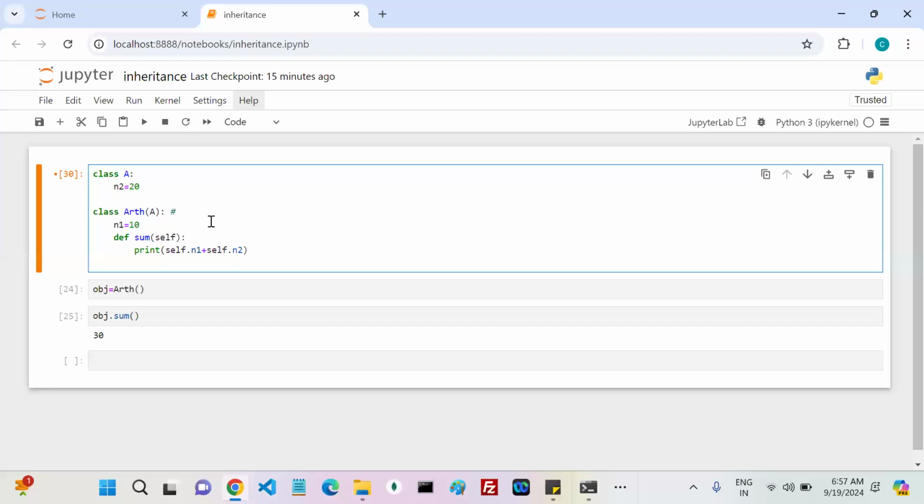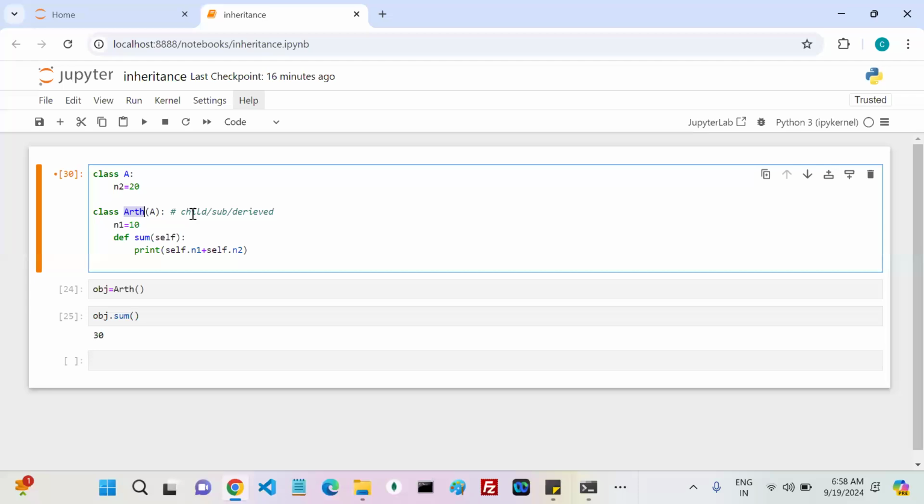I can call the arithmetic class a child class, because it is taking from the parent, or a subclass, or a derived class, because arithmetic is derived from the A class. Any one of the names you can use.